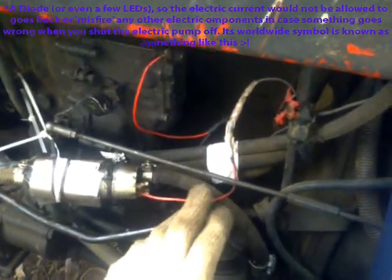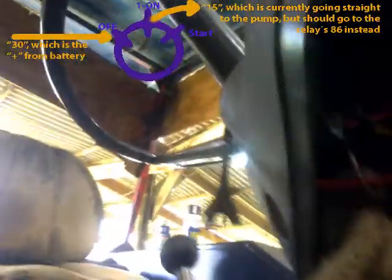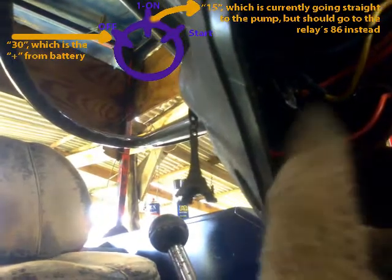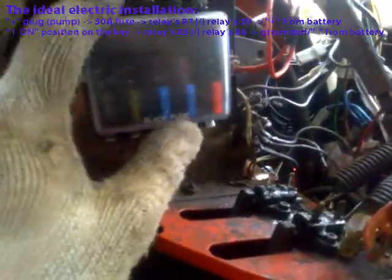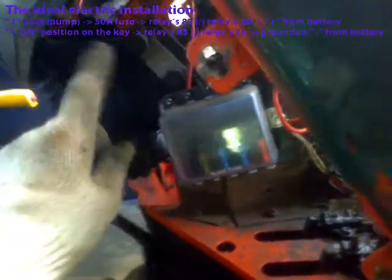Okay, let me show you. Over here, as you can see, of course it's not going to show that, but the pump is connected to the key. So if I turn on the key, the power goes to the pump as well, right? What I am going to do over here, I already have a fuse box which I'm not using yet. I will pass the pump right here and then to a relay, and this relay will be turned on from the key. So you will not have all that electrical current running through the key, but through the relay.